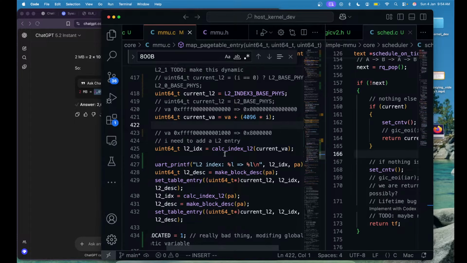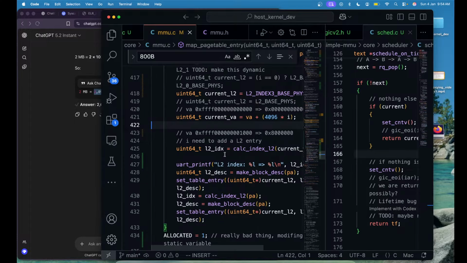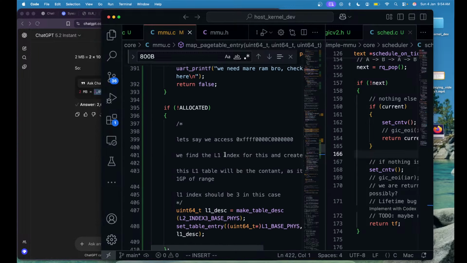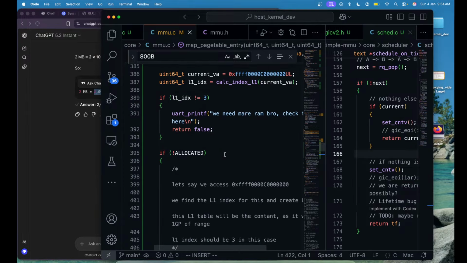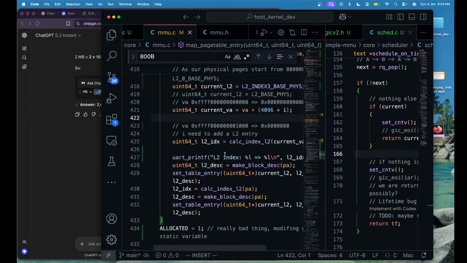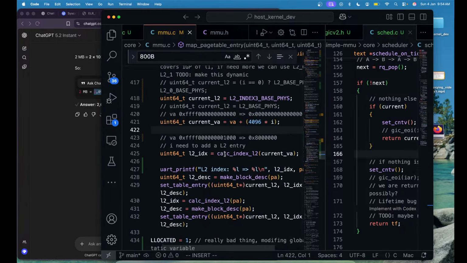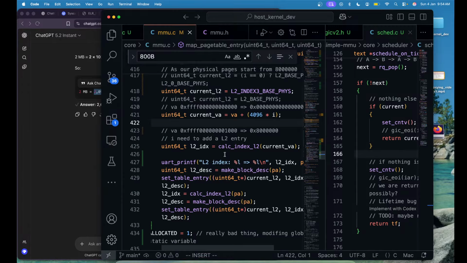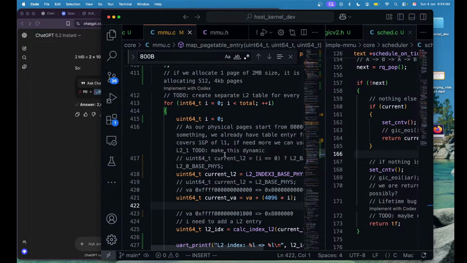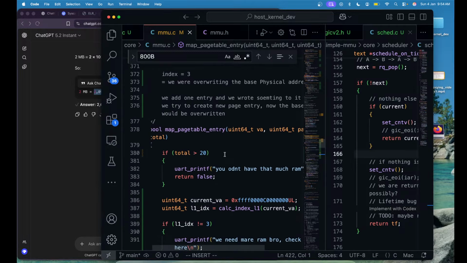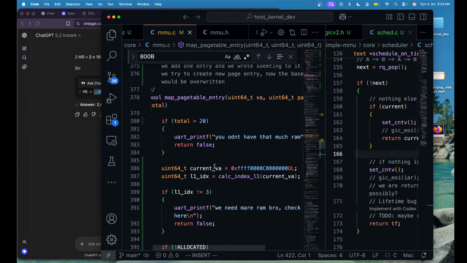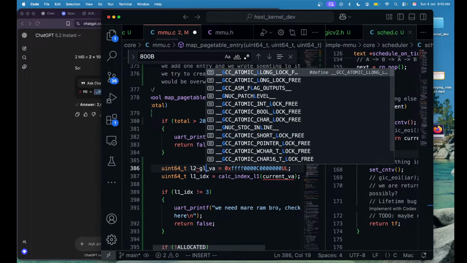And L2 index would be... we have L1 index already. Have to calculate the L1 index. L2 global VA.